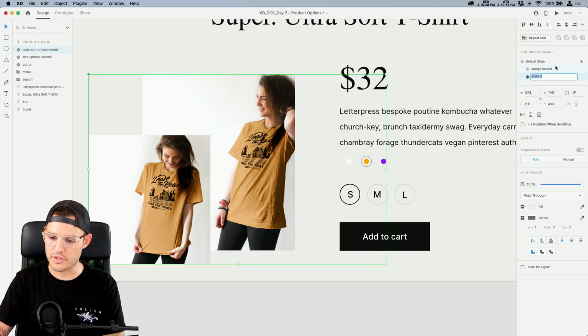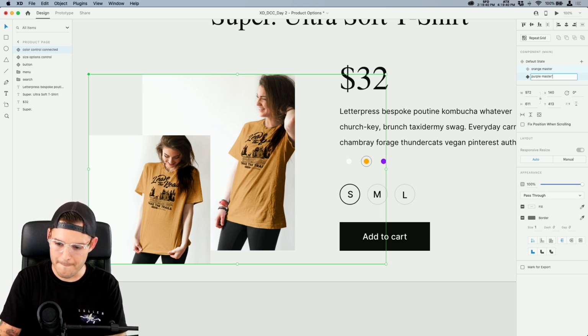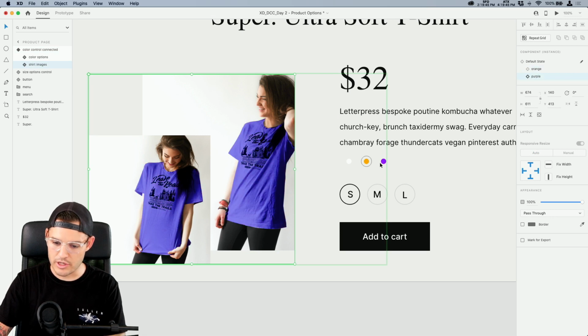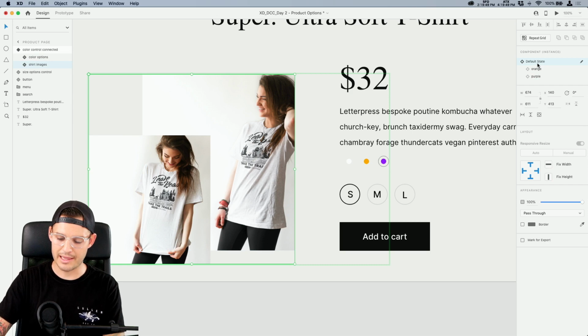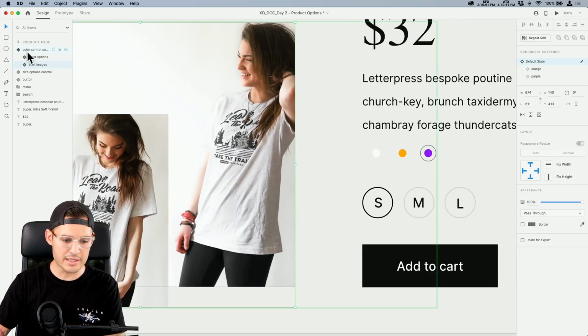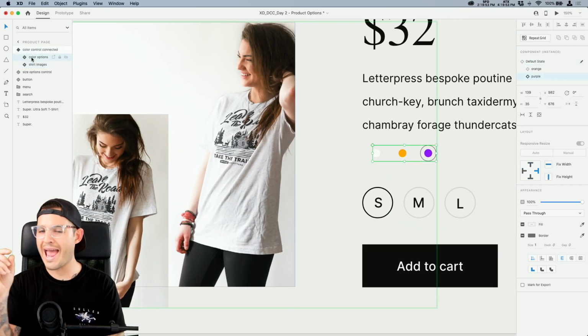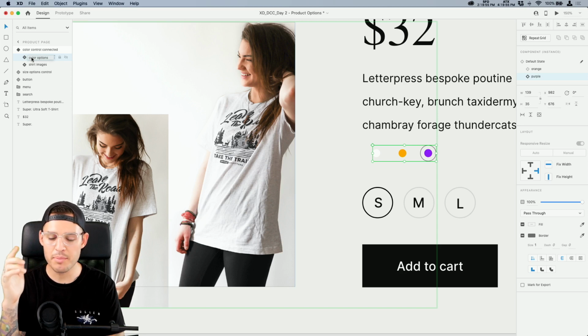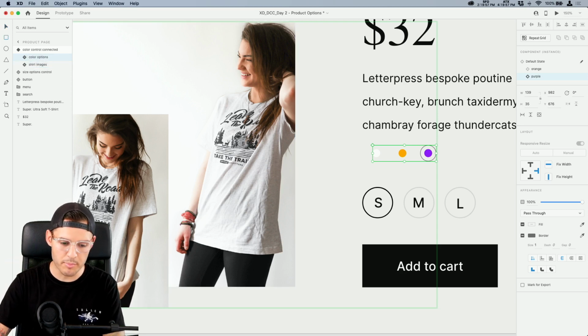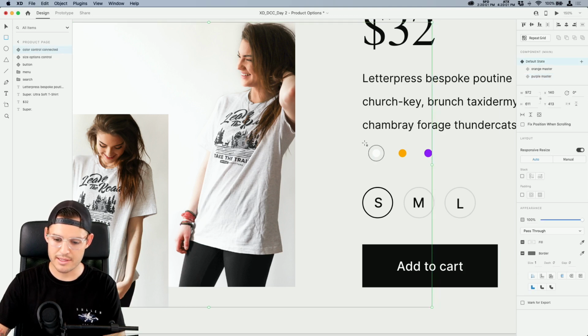Now we're going to do another new state. I'm going to call this one purple master. We're going to go in and change each one of these to purple, just like that. Boom, I love it. Now we have the ability to tap back and forth. I'm going to put in some invisible tap areas. This is going to help us.